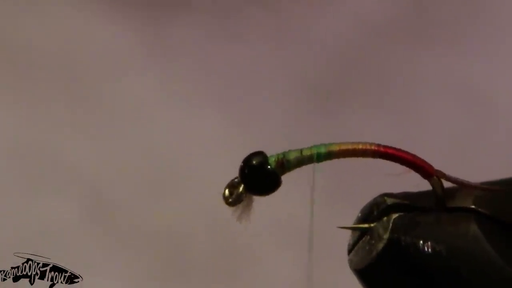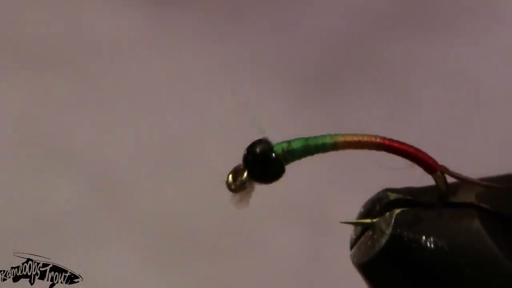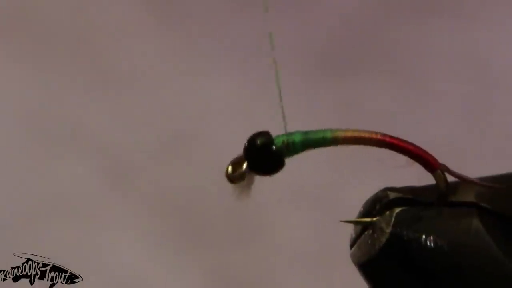With the fluorescent green, I'll go just past maybe half of the yellow. The reason I say that is you also lose a little bit of the length of that color when you tie in your collar.